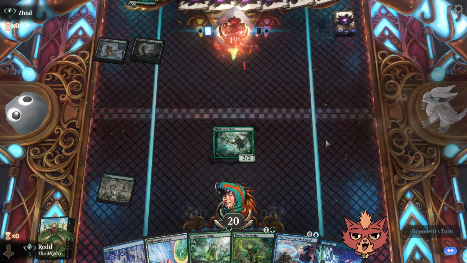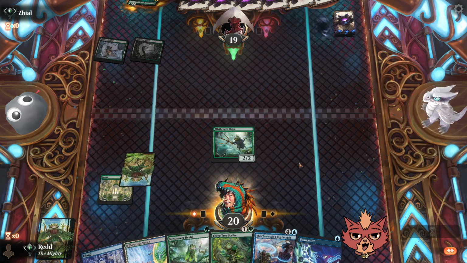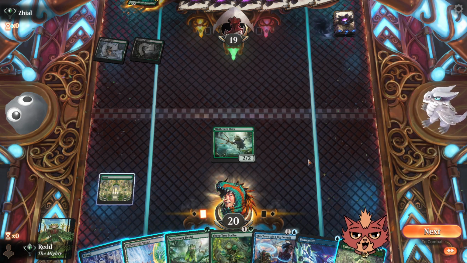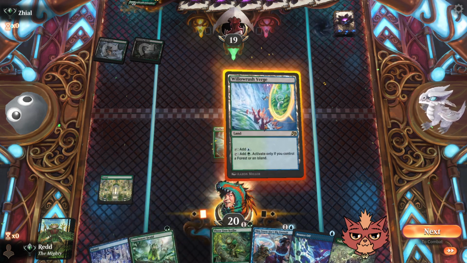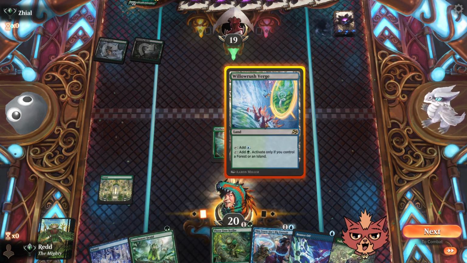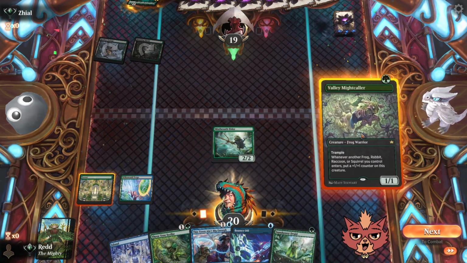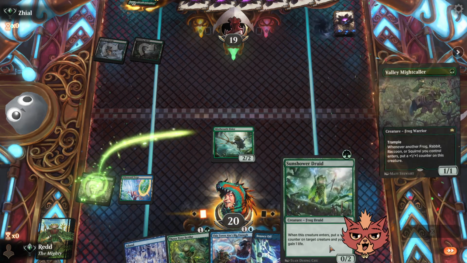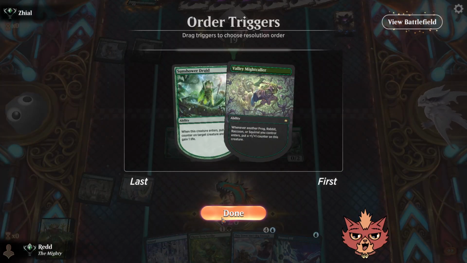Okay, Mosswood Dread Knight Adventure Side. So we want to decline here, of course. Ooh, Valley Mightcaller. Okay, okay. Well, I'm not going to keep the bounce off open then. Let's get the Willowrush Verge down, which is just an excellent dual land right about now. Oh, almost went out of order there. Valley Mightcaller. Sunshower Druid.